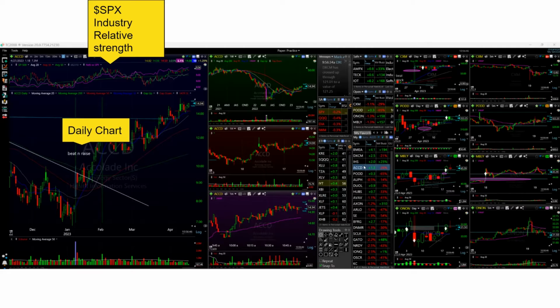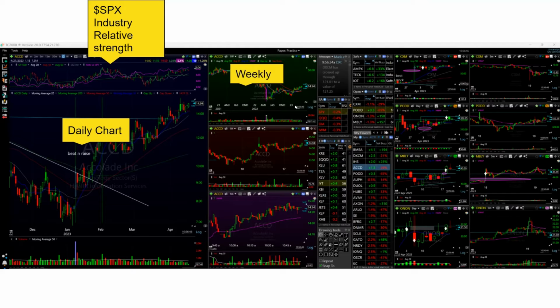If I change the chart to say IHS, which is a biotech company, then this gray line would automatically change and plot the chart of the biotech sector. And the pink line is the relative strength versus the SPY. In the next section, I will show you how to put these on your chart as well as how to use them for interpretation. But for now, I just want you to note what these are, so you can get a broad sense of what is on my layout.